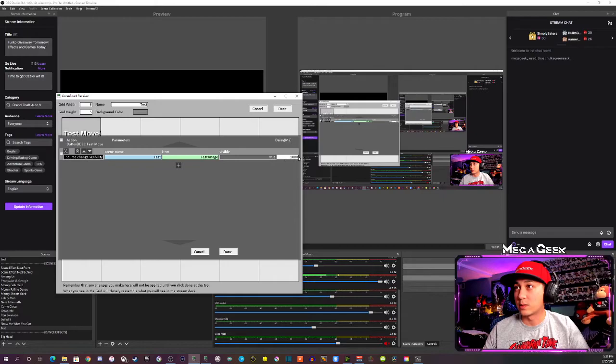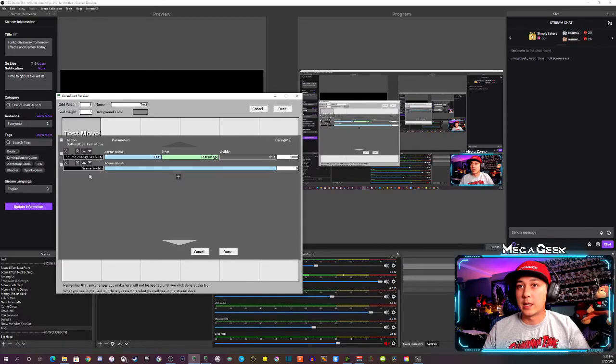So this is milliseconds. So I like to put it at a second just so I can have some time from when someone redeems it and then it'll show up so I know what's happening. And then we'll do filter, change visibility. So since we just added the move source, that was a filter on there. So we're going to do that. We will add test, and then test end is where it's going to come up to the top, and then we'll say just toggle. You don't need to do true or false, you can hit toggle because all it's going to do is just hit it. And then whether it's off or on, it's just going to turn. Since it's always going to be off after the move, you toggle it, it's just going to turn on. I just like to have it on toggle.